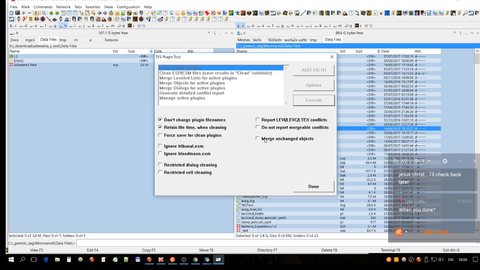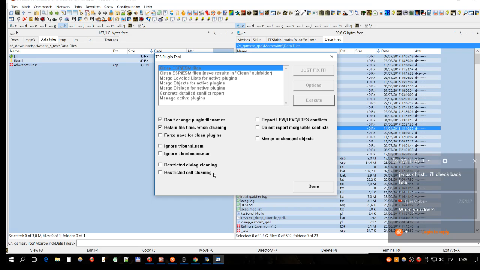All the rest you can keep not checked, because these are things that you will never use, because you will always have these two standard Bethesda expansions loaded probably. This is not so useful, this is really rarely used.